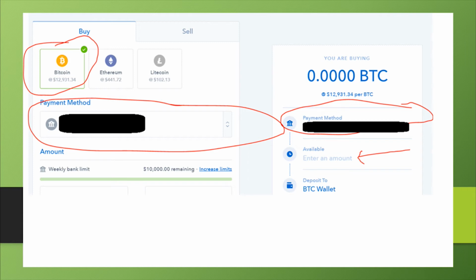On the right hand side, it'll show you payment method. You enter the amount, and this right here is just purchasing the BTC once you get the money in there. And on the upper right on the top, it'll tell you what BTC you have available. Learn the acronyms. BTC stands for Bitcoin, Ethereum ETH, Litecoin LTC. So on the upper right hand side, you notice that I highlighted on the upper left Bitcoin. It automatically shows you then BTC, Bitcoin.